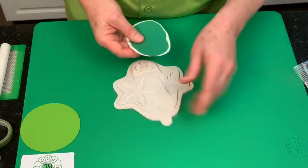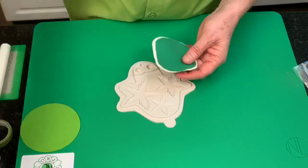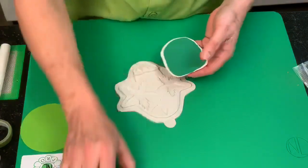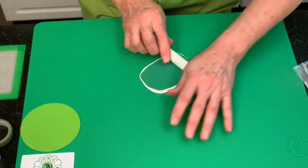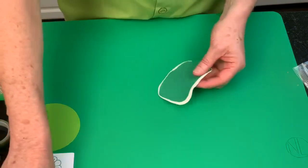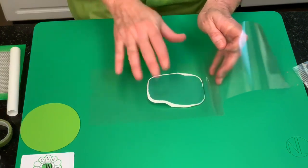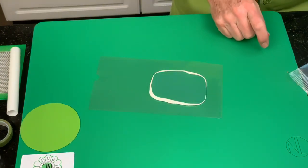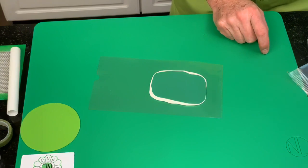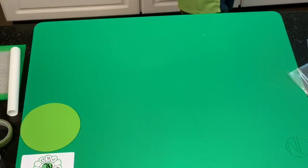Roll this out so it's just a little bit wider than the medium cavity — or just a little bit wider than your cutter. When using a pasta machine, put the paste toward the bottom in your plastic flap so it stretches correctly. Roll out to the width of the medium cutter, then feed through the pasta machine — going through on number two first and then on number four. Both air drying clay and sugar go through on number four.